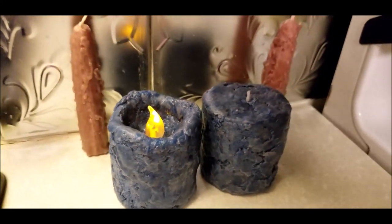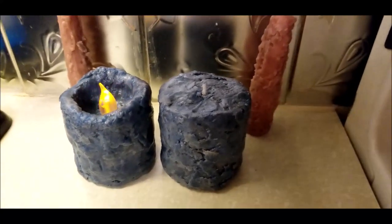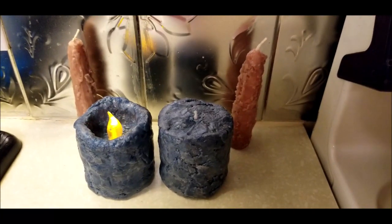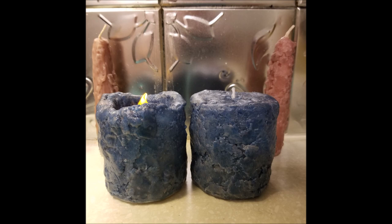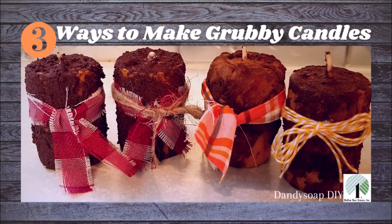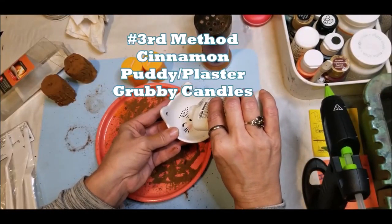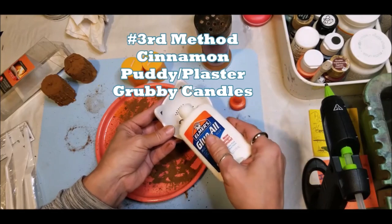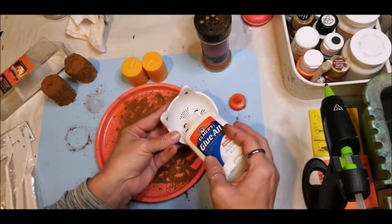So these are our three finished candles — we have our dipped, dripped, and whipped. Now I've included on here one of my other favorite methods from a previous video that I had done, and it is also in the video library here on YouTube. I will make sure I put an eye card. The third method you can do for grubby candles — you're going to make a little bit of a gluey solution because we're going to make this more like a putty.